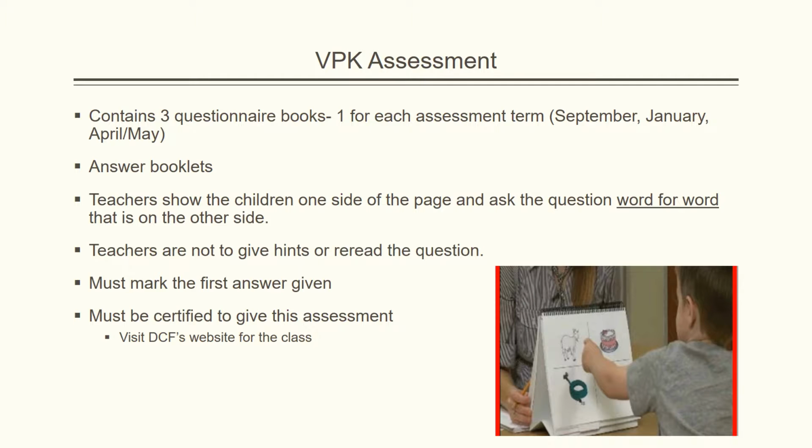What we do is, just like in this picture shown below, we show the children one part of the booklet. The other part consists of the question that we will read. We will read the question word for word, not make up our own. Teachers are not to give hints or reread the question. We must mark the first answer given. If a child changes their mind and says something different, we are not allowed to change our answers.